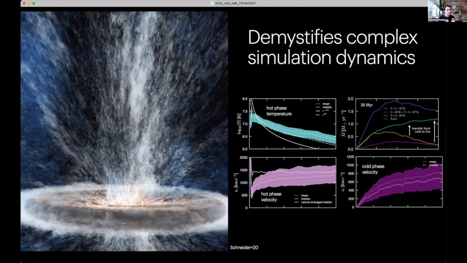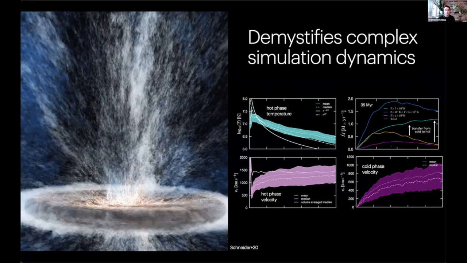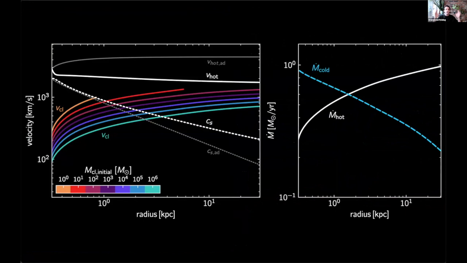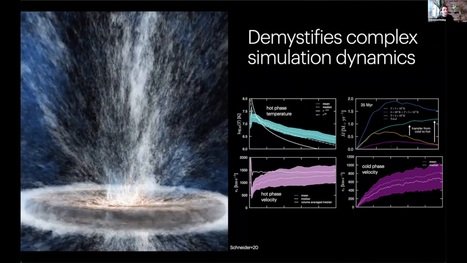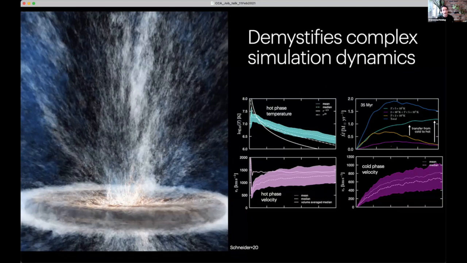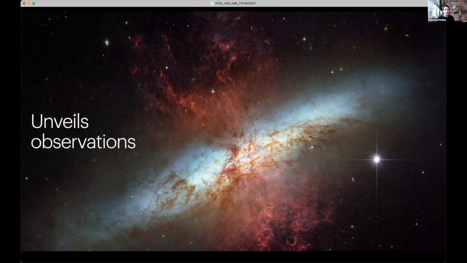Honestly, the first time I made this plot, I sent it to Greg and Elliot and my other collaborators, and it was just like, oh my God, we got it, because this is a 100 million CPU hour simulation. You can do one, maybe two of them. But now with this model, we can identify the salient physical processes controlling this structure and do it for free and do a whole range of models, knowing that we've got the right dynamics. This is going to be hugely powerful because it's going to enable us to use this as the backbone for understanding multiphase galactic wind observations.